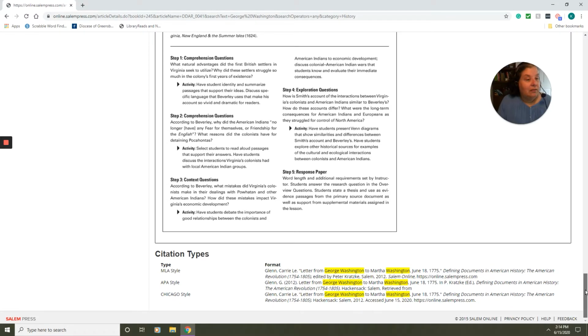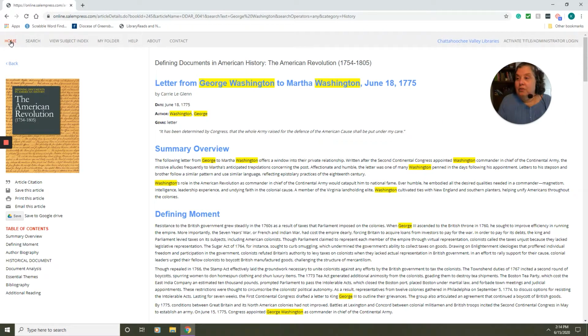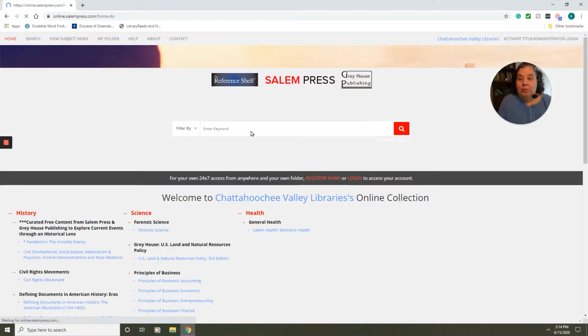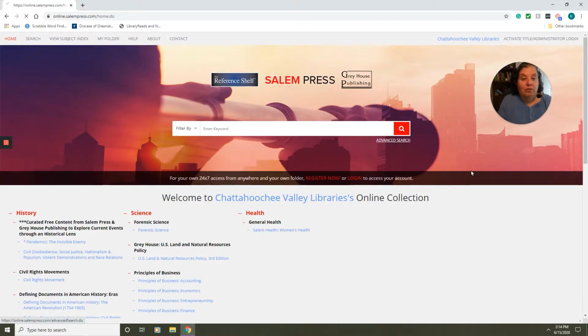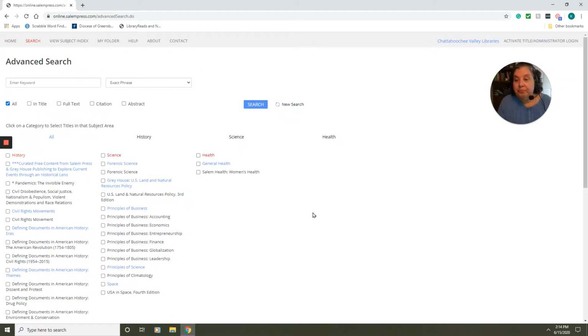So this is what you can do as a search. You can search from the home page. You can do an advanced search. And by advanced search, you can click on, say, let's do defining documents in American history, civil rights, and put in race relations. And we're going to search on, has any of the words full text search.